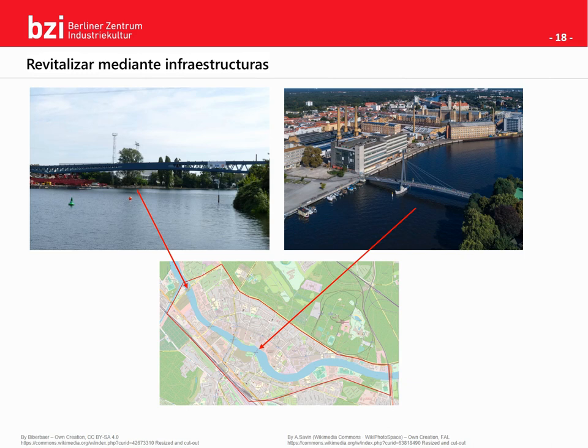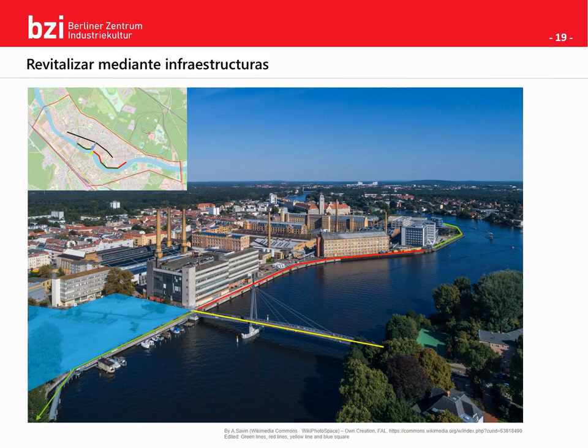In this picture we can see three of the important infrastructure key points. One: the building of the bridge Kaisersteg, outlined in yellow. Two: that connects to a center marketplace, the blue square. And three: a recreational area, outlined by the waterside boulevard in green. A main part of the concept since 1993 was to remove the barrier and make the waterfront area accessible to all residents. Sadly, this only succeeded in half — a part of the planned promenade is, as of today, still cut off by companies that don't want people crossing their premises, here outlined in red.